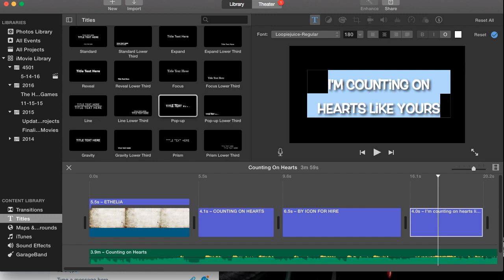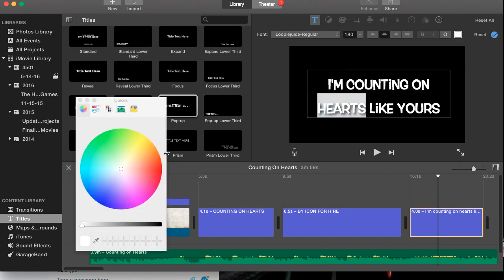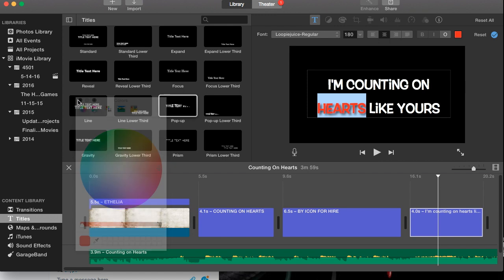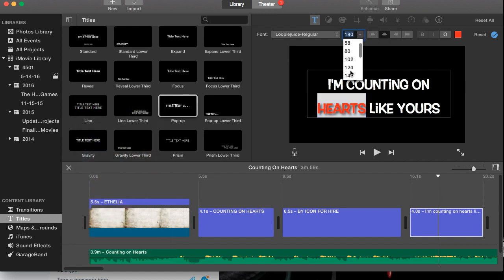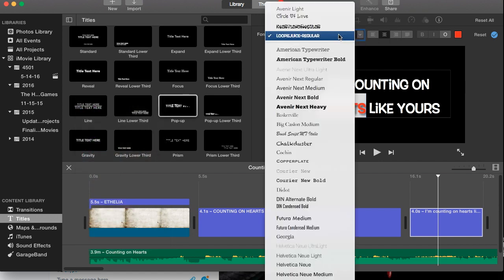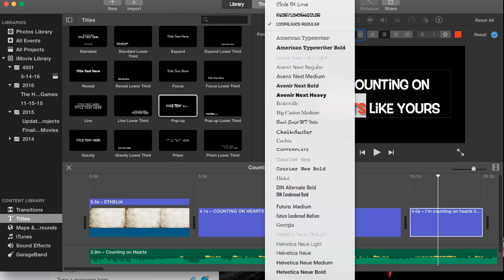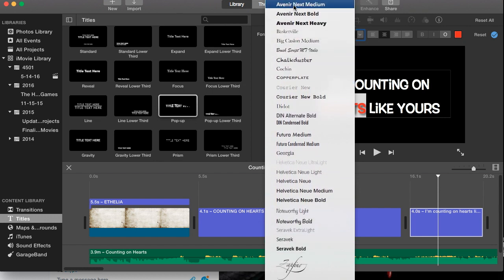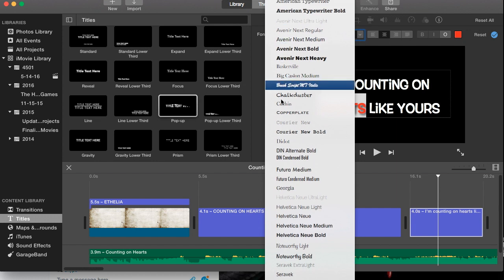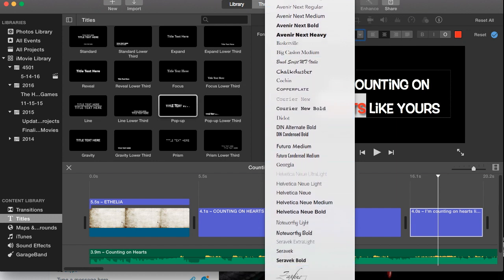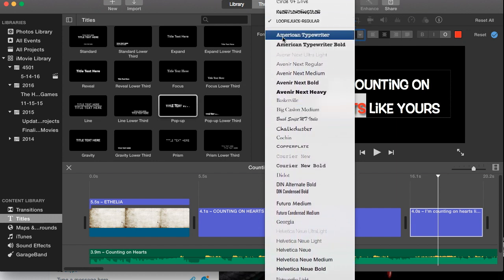And now I already showed you how to change the text color right here. This is where you change the text size. And this is where you change the text font. Now if you open this up, it'll give you a bunch of, down here are the commonly used fonts, popular fonts, I suppose. Up here are ones that you've recently used that aren't in this list. So anything that's not in this list that you've recently used will show up here in case you want to use it again in the same video, which I do all the time, so that's useful.